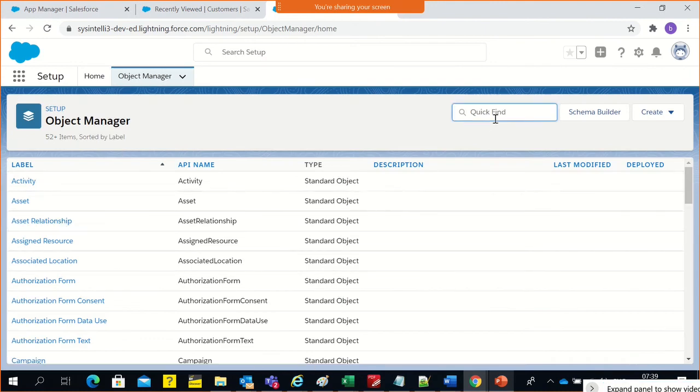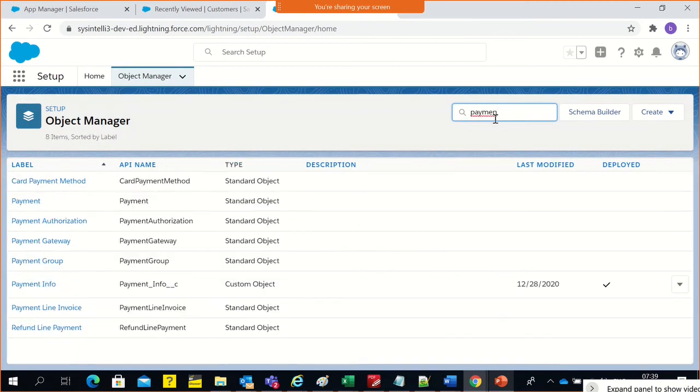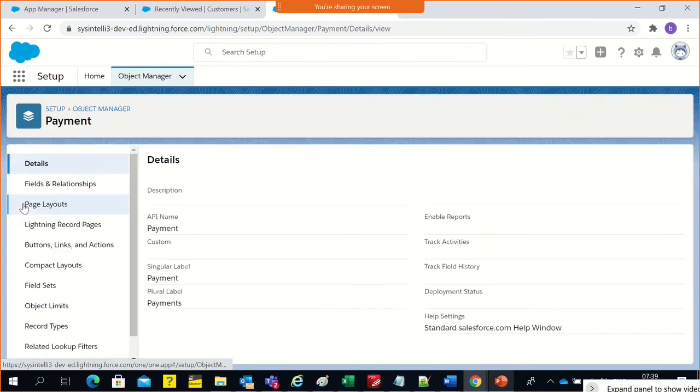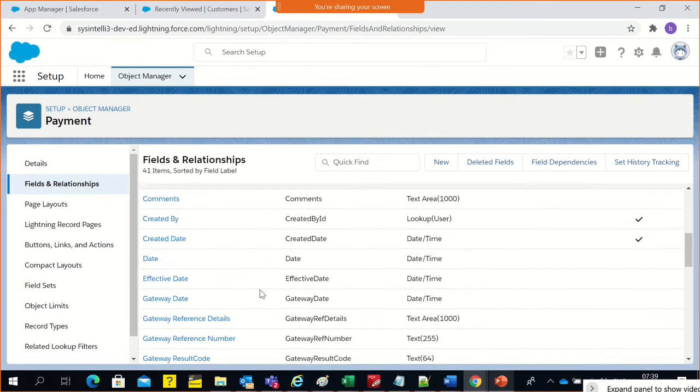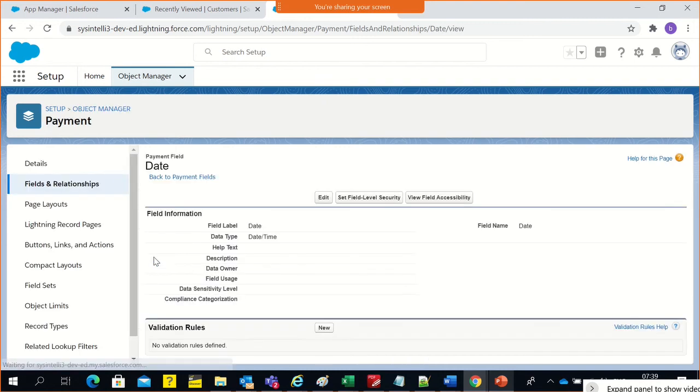In the object manager, yesterday I created an object called payment. Did anyone create a payment object?